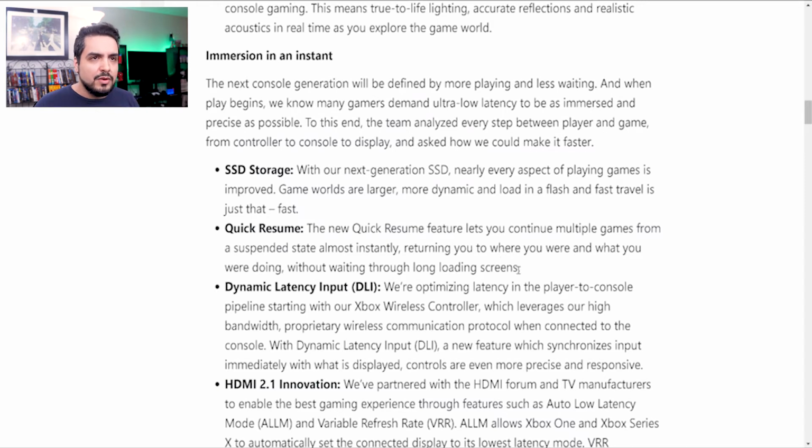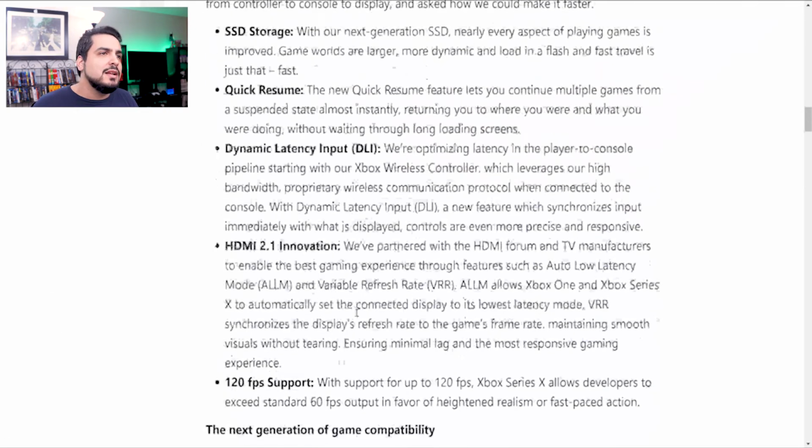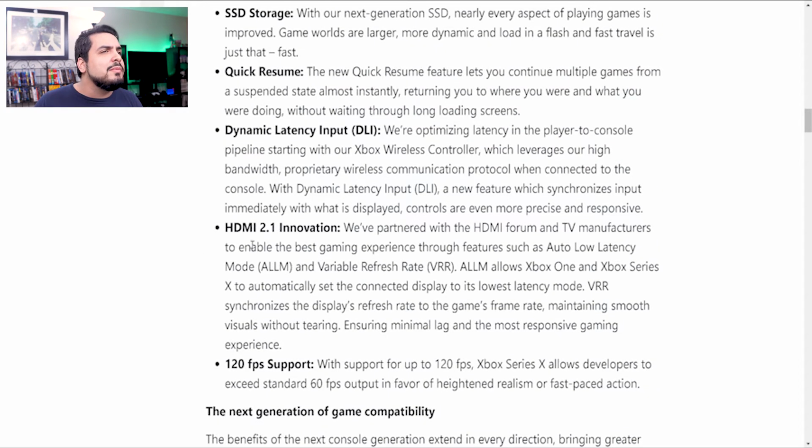So SSD is an important factor. Game worlds are larger, more dynamic, and load in a flash, and fast travel is just that fast. So that's really important. Quick resume, dynamic latency. I'm sorry, I'm scrolling through here. Now, this is something that really caught my attention.